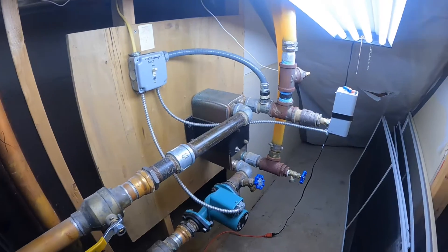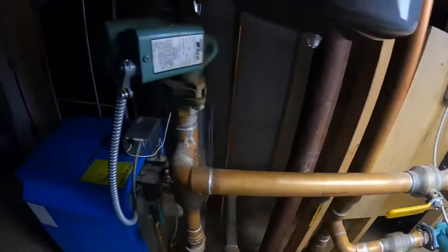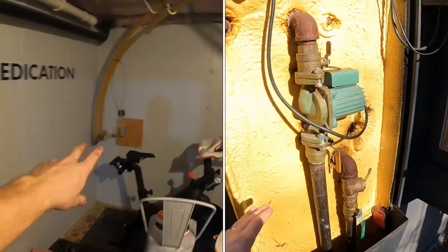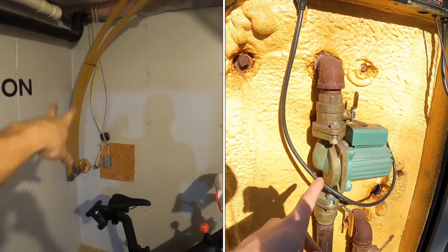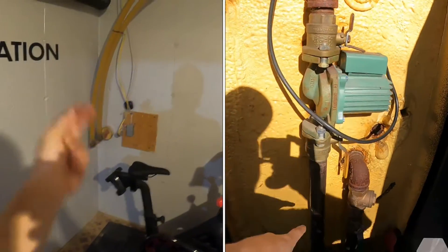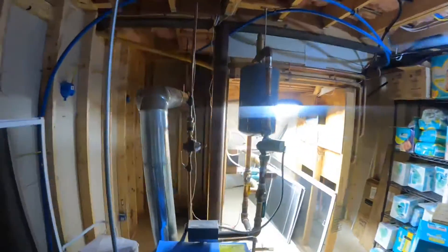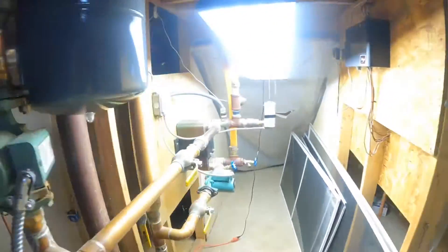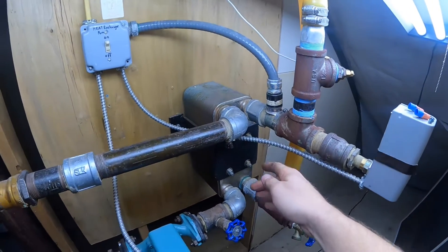All right, so I got a question on how an outdoor wood boiler works and how it's plumbed in - that's what we're going over today. Spinning off from the last video, while I was set up here on the boiler - you have your supply and your return. These machines just loop water. This is where they come in - this is the basement cellar. They come in through the wall through this PEX here, up over the top, and down through what's called a heat exchanger.